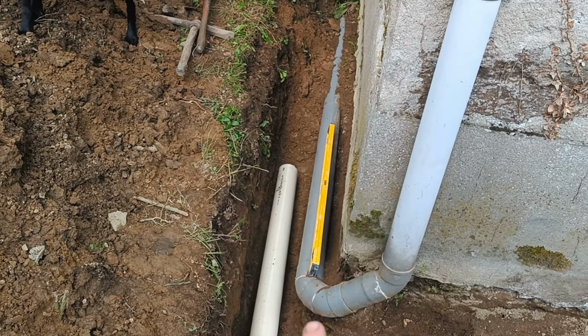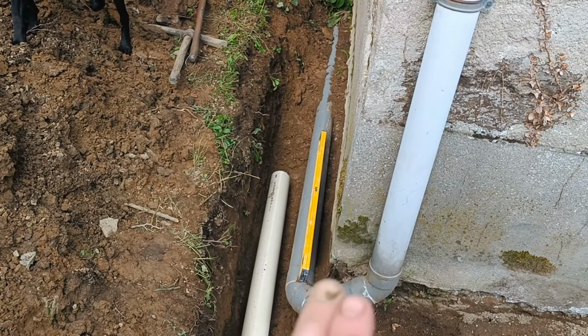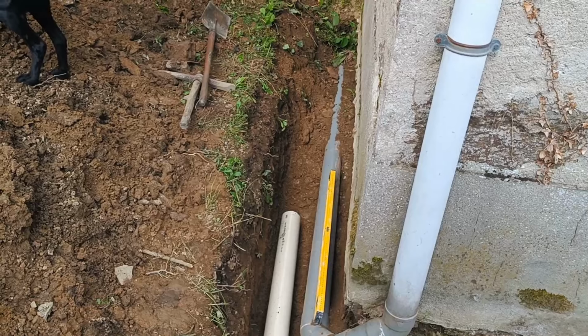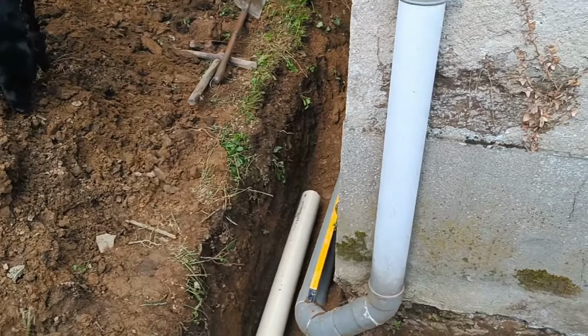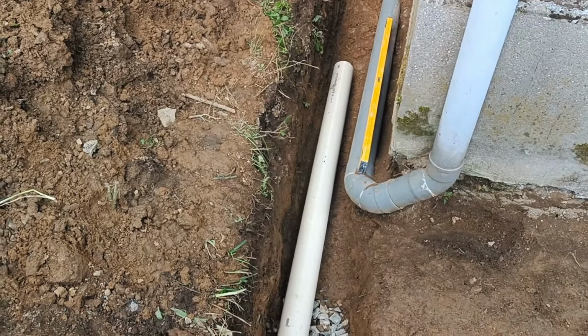I was just thinking I'll follow the drop on the waste pipe, but that is dropping really fast, so I assume it's going to meet some sort of drain much lower down at the front, so I don't have to be as aggressive with mine. By the time I get down, I won't be down as deep as that. And then yeah, bit more stone.